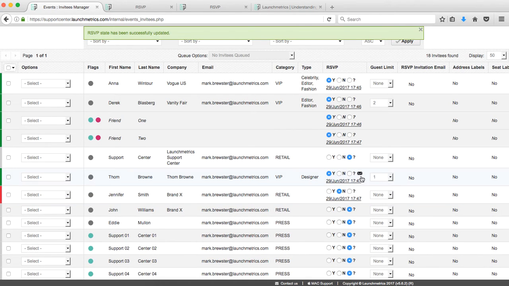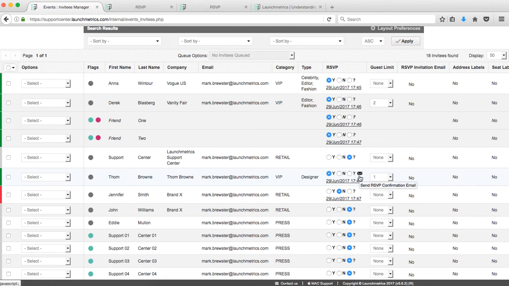And when I do that, you're going to notice when I RSVP someone yes, I'll get a little mail icon that says send RSVP confirmation email. When invitees RSVP, they automatically get a yes confirmation email, which we talked about previously. So when I manually change an RSVP, I need to manually push that out.